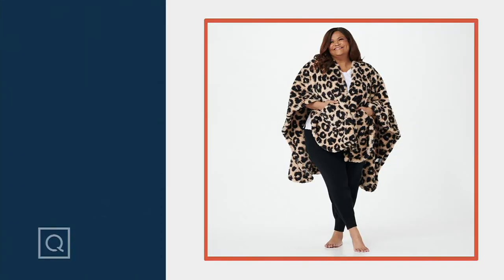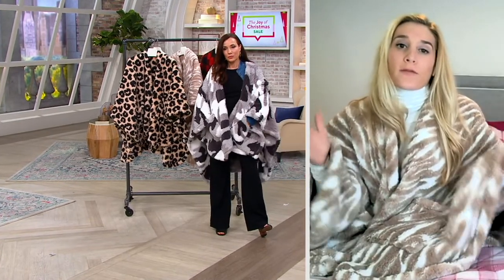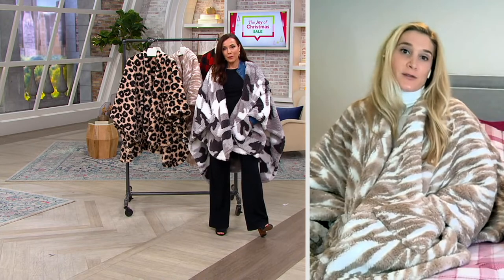One size fits all. I wear a size small, and Amy's a size extra small — everything works for everybody. And if you wanted to, once you got to a sporting event, you could sit with it on your lap too. It really is the size of one of your throws, just made to go over the body. You just throw and go this piece and you're out the door.